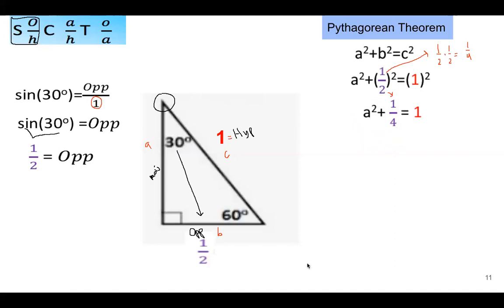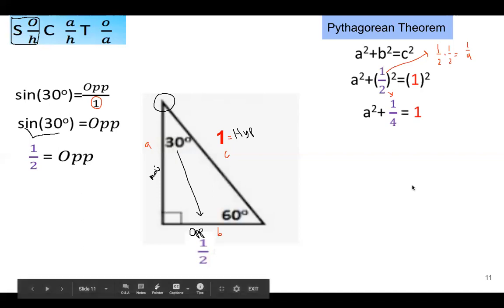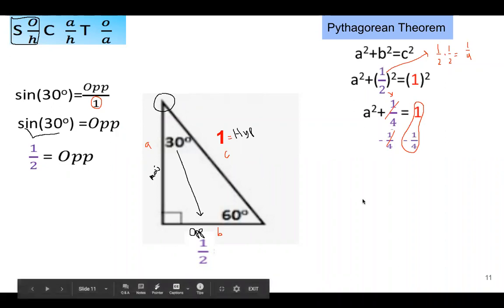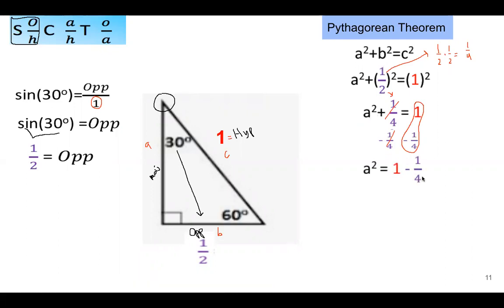Oh, I think I wrote this down actually. Hold on. Subtract both sides by 1/4. When you subtract both sides by 1/4, positive 1/4 minus 1/4 goes away. See that? That's how that completely turns to 0. And then Janet already said that 1 minus 1/4 right here is 3/4. And if you didn't know that, you could have converted it to a decimal. But what you're left over with is a squared equals 1 minus 1/4 right here. And that is going to indeed be a squared equals 3/4.